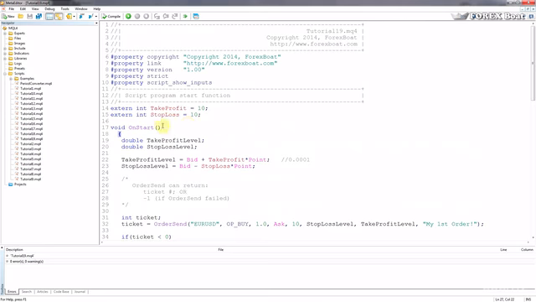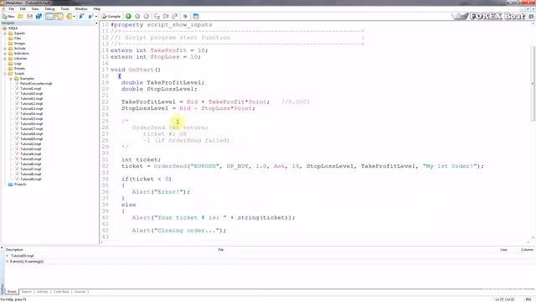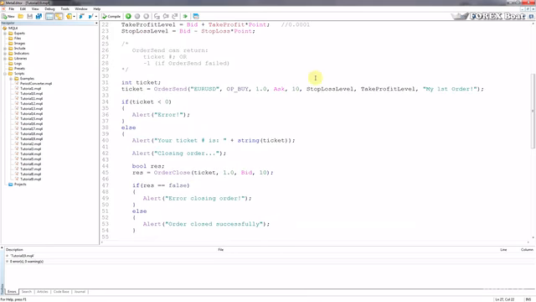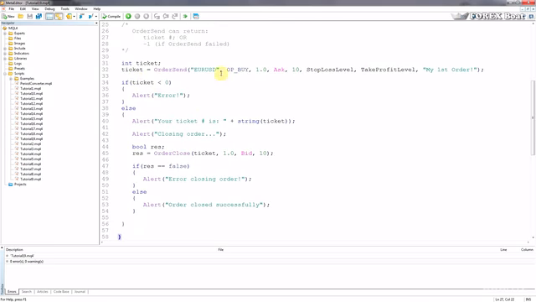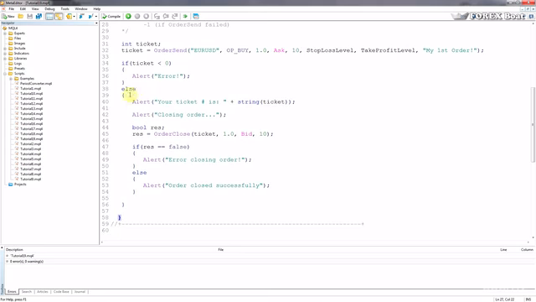We accept external variables from the trader. We use these variables to calculate stop loss and take profit levels. We use these stop loss and take profit levels to send an order to the market. Currently we are working with euro-dollar, and then we have a fail-safe mechanism in place. So if there were any errors when sending the order, then the trader will be notified. Otherwise, we know that the number of the order is stored in the ticket variable, and this ticket variable is used further down the track in the program. So this part is executed if there were no errors when sending the order.